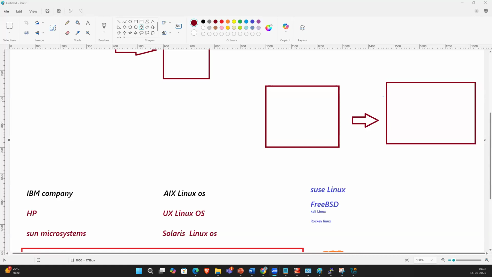We are working on Windows. If you follow my recording or my class, within one week you will be very good at Linux. You will understand Linux. I will teach you from scratch: what is Linux, why Linux, and where Linux is used. You know Windows, right? It will be very easy.